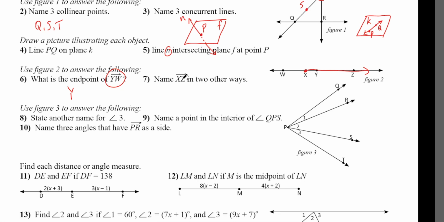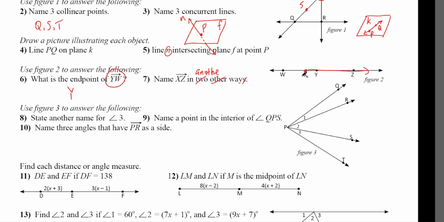Actually, let me see something. Oh, you know what? I think I changed this on the test too because I messed this up. I need to go back and fix this, so next year when I print this up, it's written the right way. Name, I should say, in another way. I think I did that. Does anybody have their chapter 1 test on them? No? In one way? Did I say in another way or something? One other way? Okay. Yeah, so that was messed up because I'm like, okay, I can only name it two ways, and I already got it XZ.